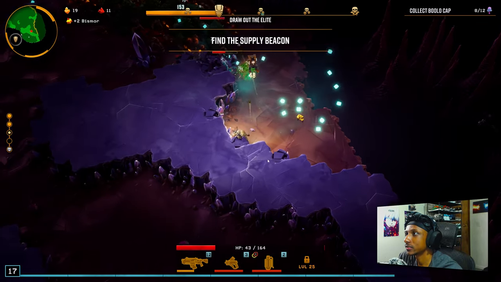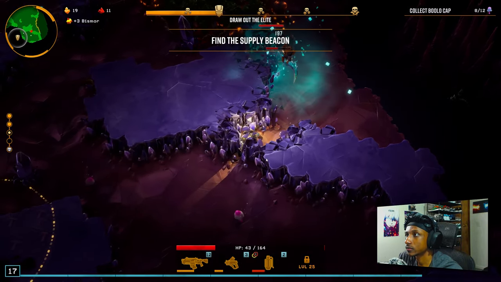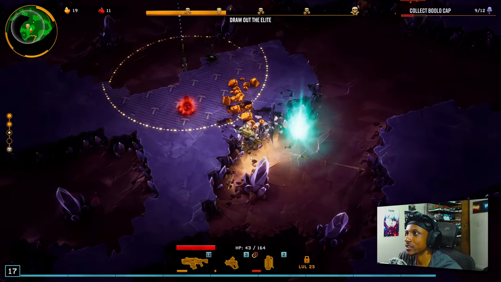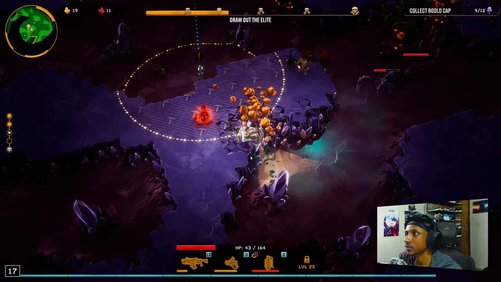I need this. Too much crap in the way. Supplies can't land. Clear it out, the supply drop can never land because there's too much crap in the way. Yeah, it never fails. At least the supply drop has a healing thing for me. That's nice.